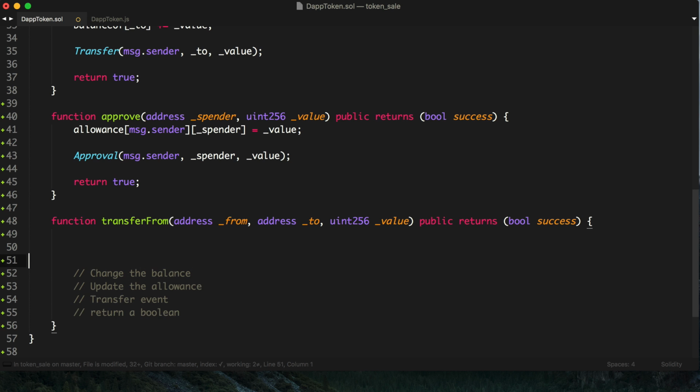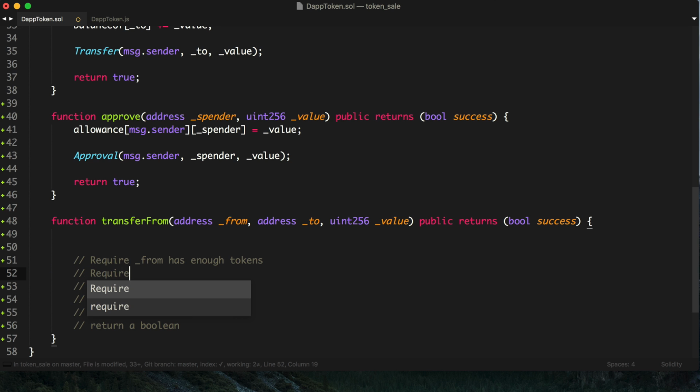And we also want to add some requirements here. We want to require that the from account, we'll say this from has enough tokens. And we want to require that the allowance is big enough.